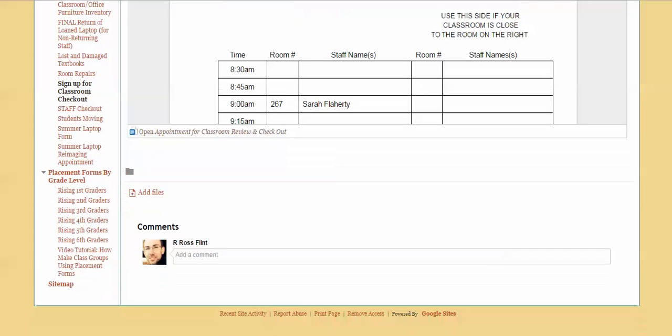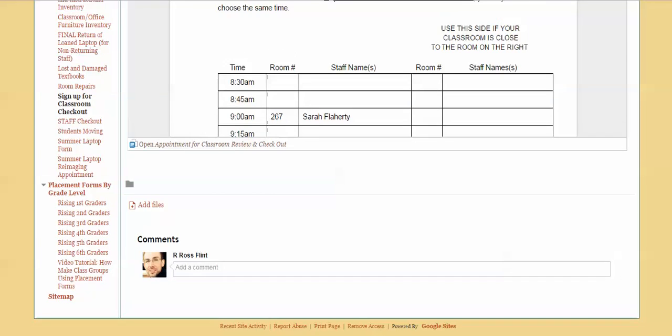And then finally, this section is an area we use to collect data from you, demographics for your students for this year. We can use that information to create classrooms for next year. As you can see down below, that has its own tutorial. It is exactly the same process we used last year, so if you want a refresher or if you're new to the process, you can check out this video to find out more about that.